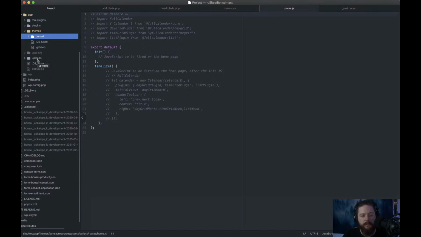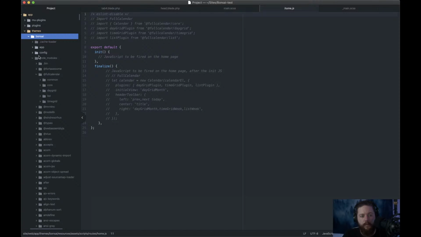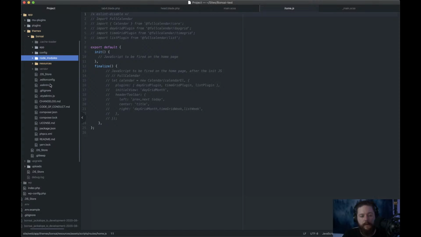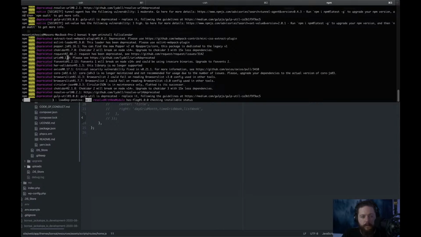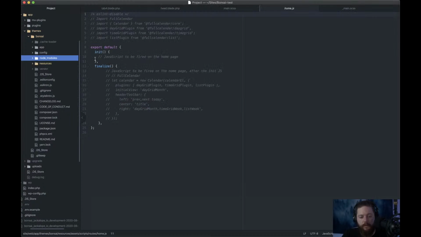Maybe that's why it wasn't working. Through npm. Anyhow. It's weird that it's going through this whole process. Okay.